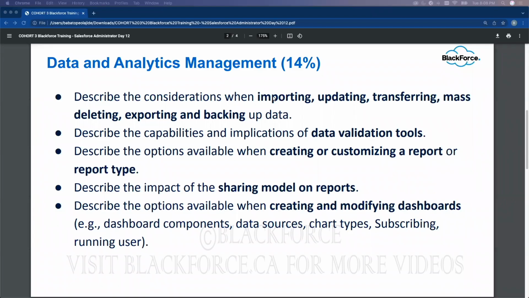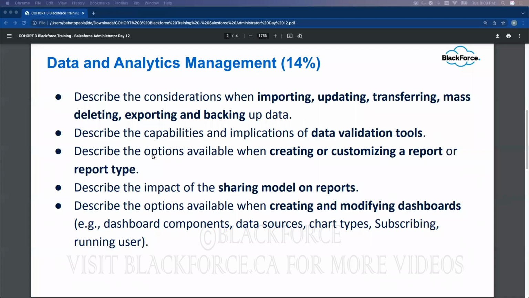Today, we're going to learn how to import data, update data, transfer data, mass deletes, mass updates, and the likes of data, okay? We're going to learn how to use validation tools to validate data, to ensure that the data you're putting into the system is actually the right data and is valid, okay?